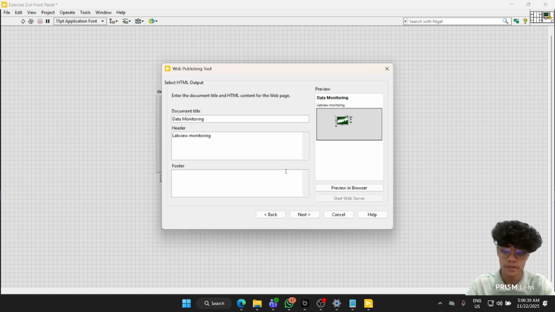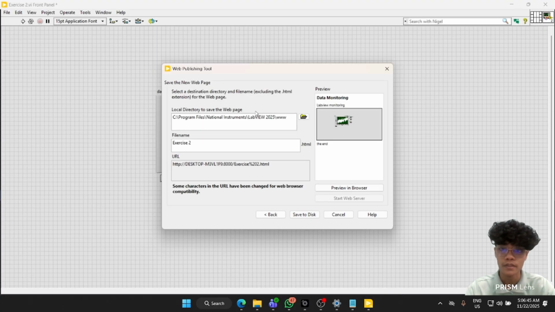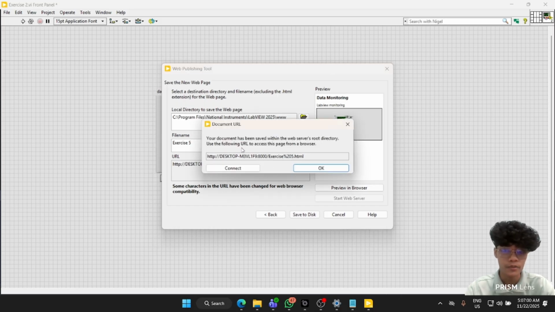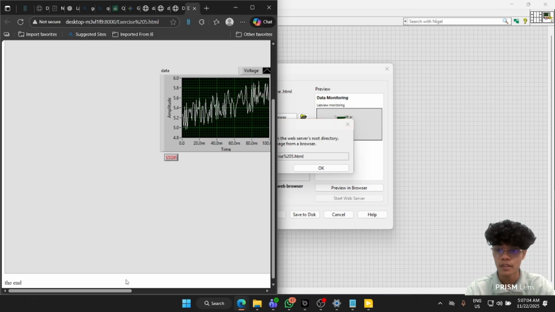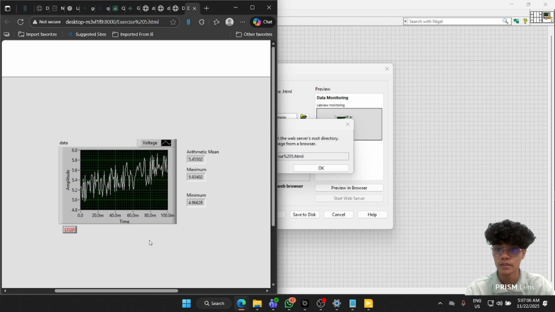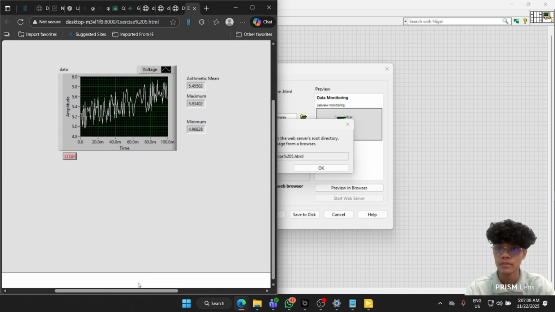In this case, PN, and then just click next. Here you can change the profile name. I'm going to change it to file and then save to this directory right here. And then you can just hit connect and it will bring you to the page.